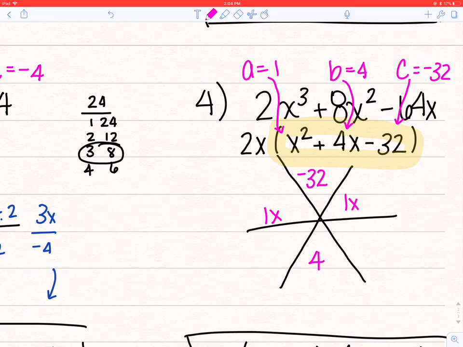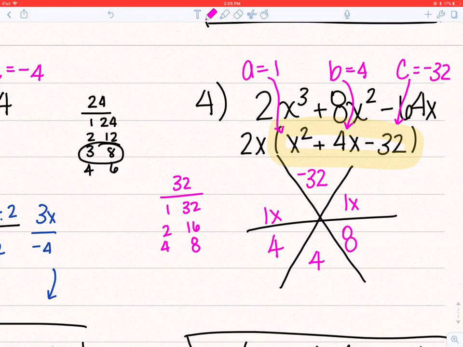Now I'm looking for my factors of 32. So I always have 1 and 32, 2 and 16, 4 and 8, no 5, no 6. And then they start to repeat. So 4 and 8 will get me to negative 32. And if I do positive 8, negative 4, because 32 is negative, I will get to positive 4. So I check them. Negative 4 plus 8 is 4. Negative 4 times 8 gives me negative 32. So now I'm checking for anything to reduce.